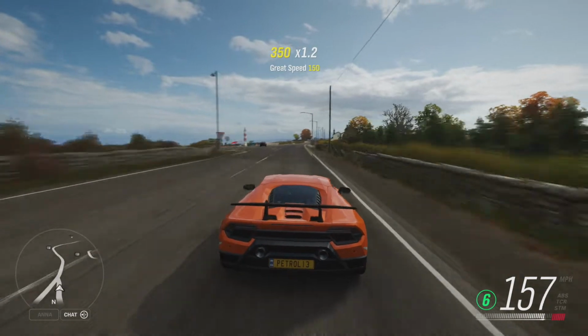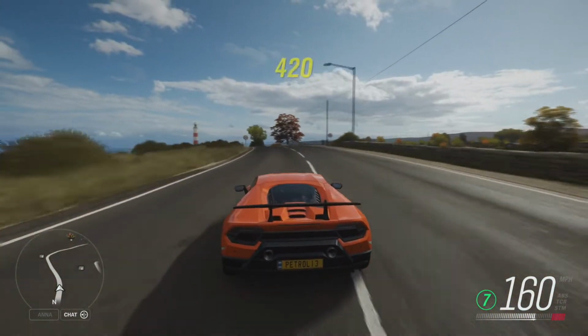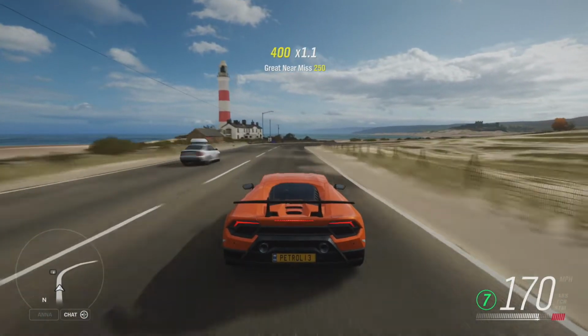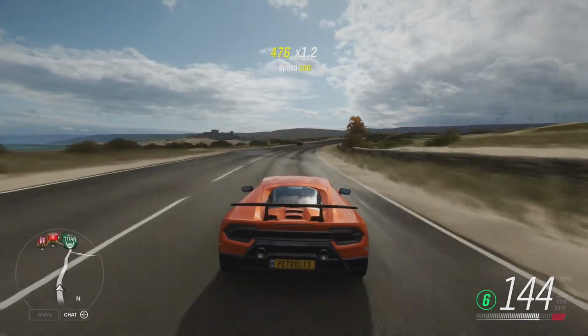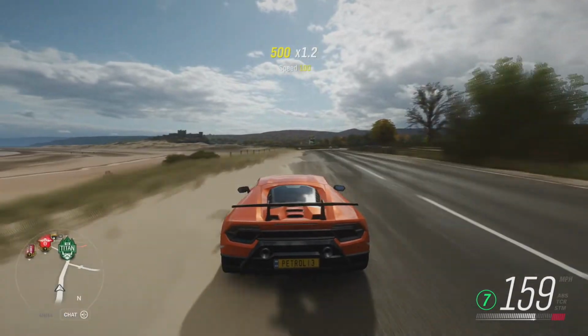Yeah, I don't know why Forza took so long, because obviously they have Lambos, they have the license. I don't think there's ever really been a licensing issue with Lamborghini. And the original Huracan, like I said, was the cover car, so I don't really know why it took so long to get this car in the game, but we've got it now.